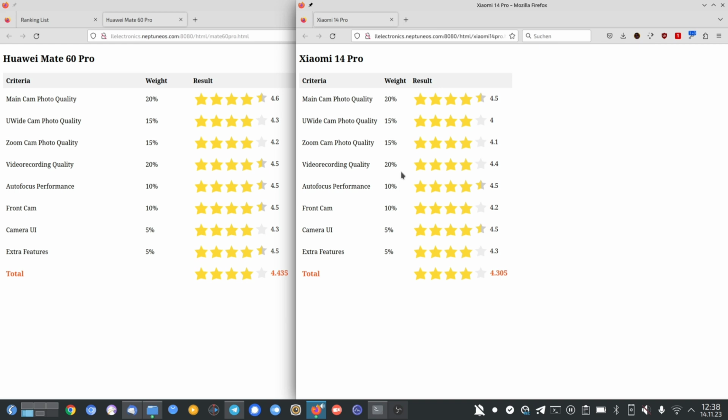But also, what I really don't like is the slight over-sharpness, and I think the noise I saw already in the video creeping in a little bit. This is why it's slightly worse than the Huawei Mate 60 Pro, that doesn't have so much contrast, doesn't have so much noise and so much sharpening. It's really a tick too sharp on the Xiaomi 14 Pro. Autofocus performance is on par. I don't see much of a difference there.